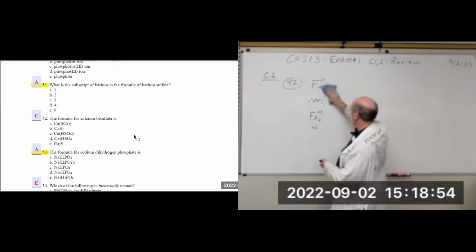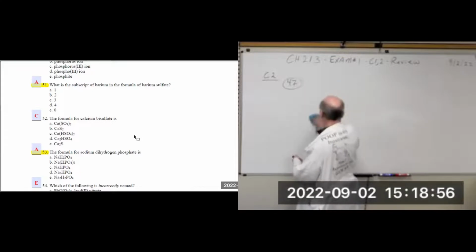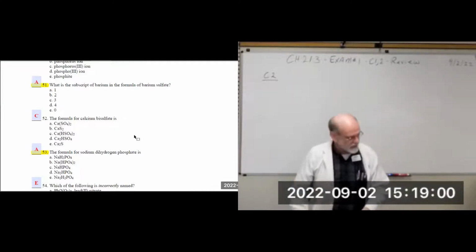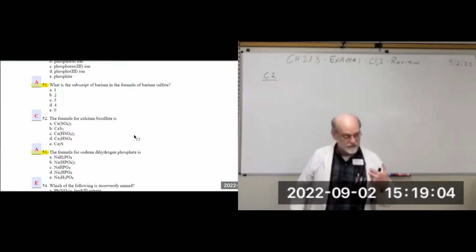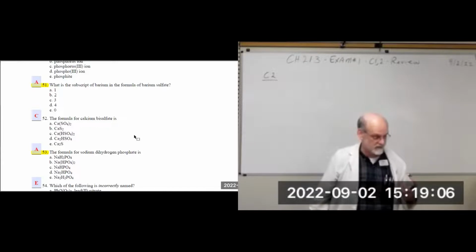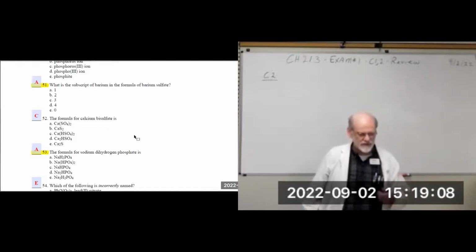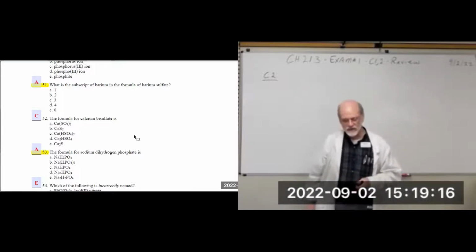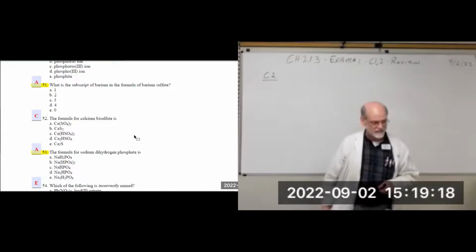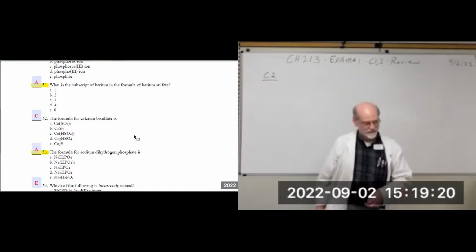The trick to that one is recognizing, actually 2 tricks. Recognizing that barium is a fixed charge of 2+, and sulfate is a polyatomic ion. Anytime something ends with an ATE, you can bet it's polyatomic. ATE is an archaic term that refers to oxygen. So it's sulfur and oxygen.